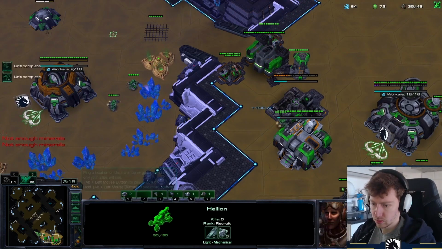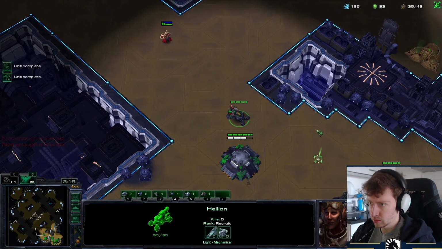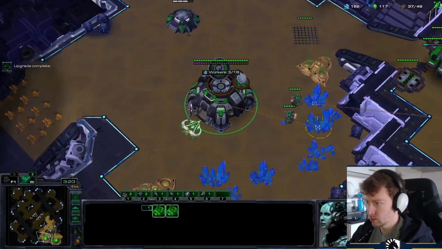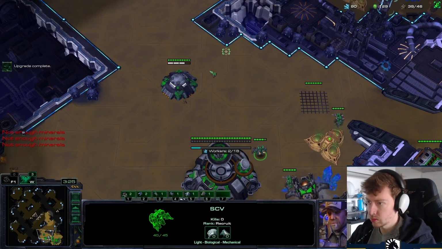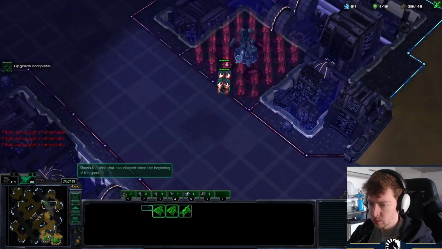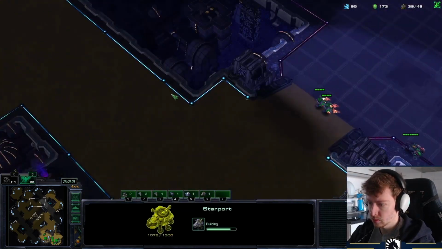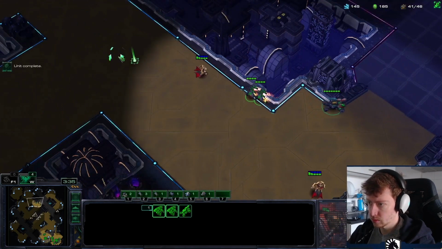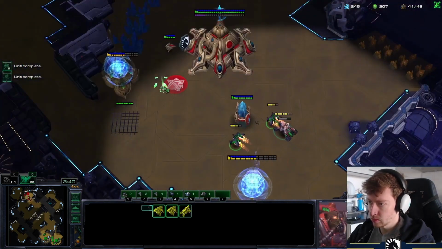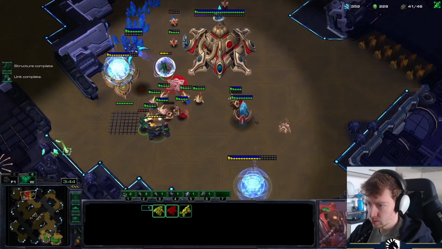And let's see. Yeah, the Adept is covering the entrance, so I'll just say, okay, fudge it. I'll just try to get past without getting hit. The issue about doing this on this map is that he can wall off his main, or where the Reaper cliff is, with just a single building. And I know for a fact that he has, which is the reason I decide to go through the natural instead. I just know that he walled off the cliff.